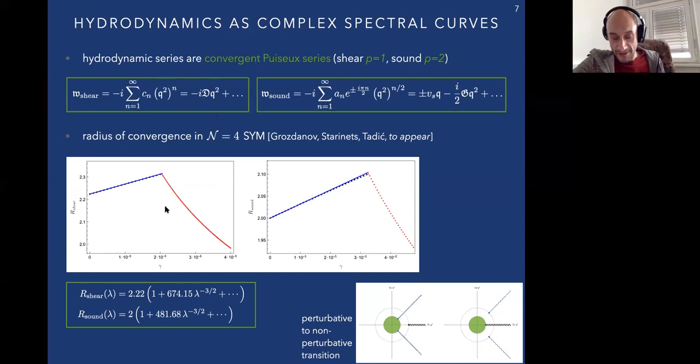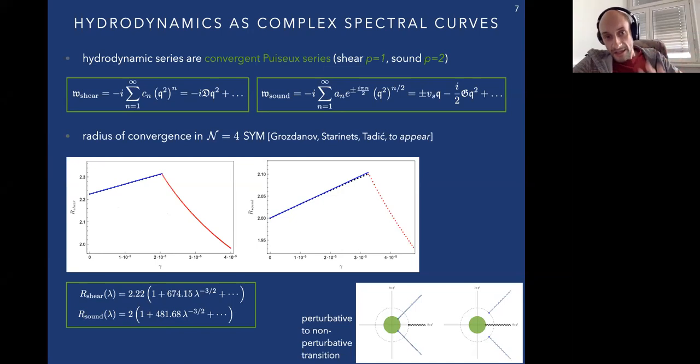But the point somehow here is that these dispersion relations have a large radius of convergence. And as you tune the coupling away from infinite coupling, at first it actually improves. So it's kind of piecewise continuous. And only then it transitions to what you would naively expect, in the sense of hydrodynamics becoming worse and worse as you go towards weaker and weaker coupling. Okay. And this is the result computed perturbatively for the shear and sound mode radii of convergence.